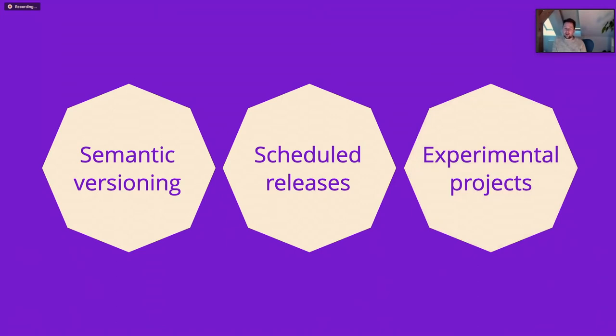And the third thing that we did, for improvements that are not possible to finalize in 6 months, is we've introduced experimental modules and themes in Drupal 8. They allow us to release unfinished modules and themes with Drupal 8 and mark them appropriately, and say, if you're going to use them, please provide us feedback so we can get new things out to people and get feedback sooner rather than later and adjust our course. So these three things in combination allow us to innovate within Drupal 8 without needing to release a whole new Drupal 9 version.